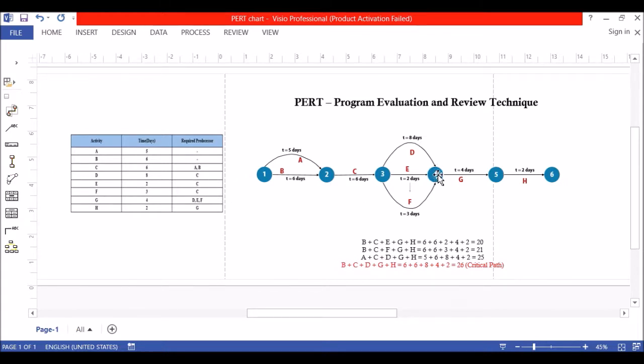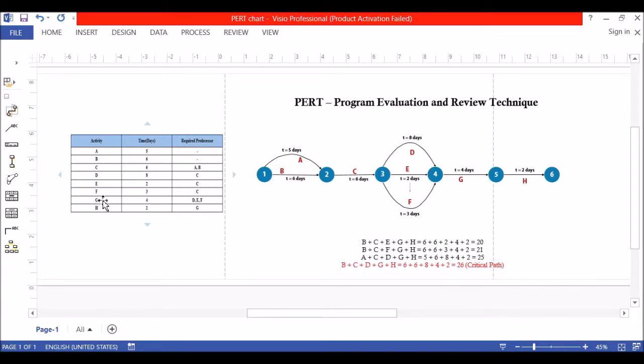This means that activity D, E, and F will be coming from C. So from C, it branches out to D, E, and F. And of course, you must label the time that it will take. So activity D will take 8 days, activity E will take 2 days, and activity F will take 3 days.